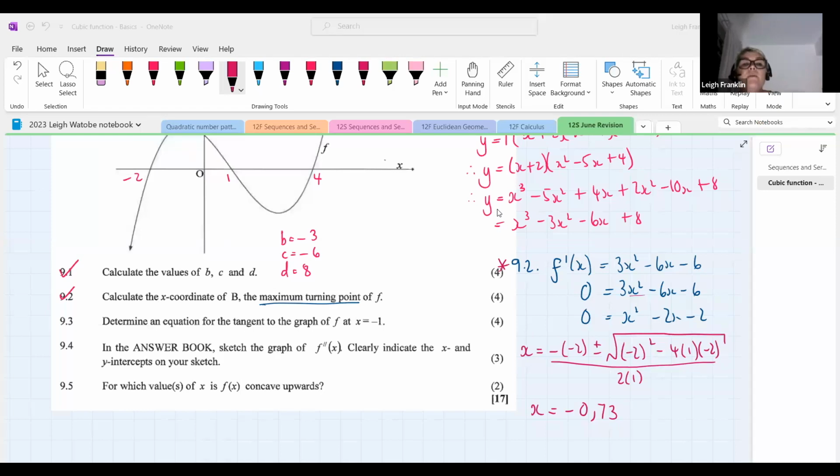Okay, Ruth, you were making a mistake when you were differentiating. Zedalia, not sure how you got negative 0.22. Just check how you subbed in. Whether you use 3, minus 6 and minus 6, or whether you use 1, negative 2, and negative 2, you should get the same answer. Okay, so we've got the x coordinate at B. I think we're only going to have time for one more question. Is everybody okay so far?